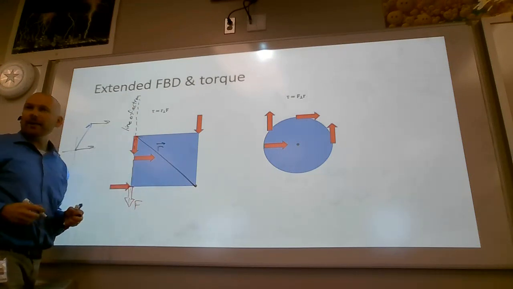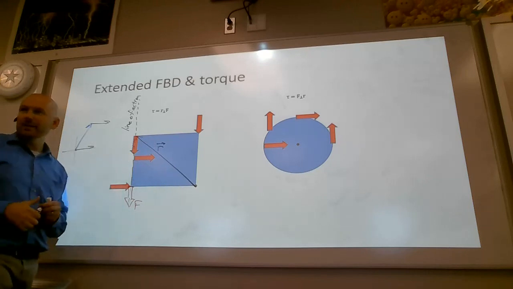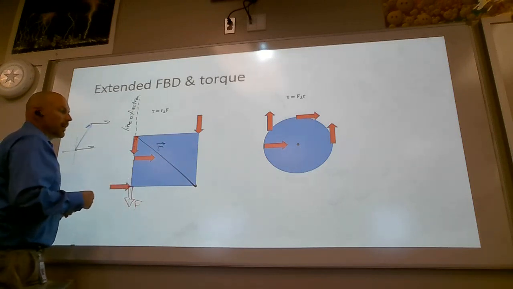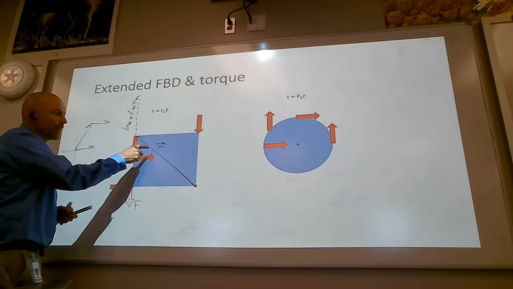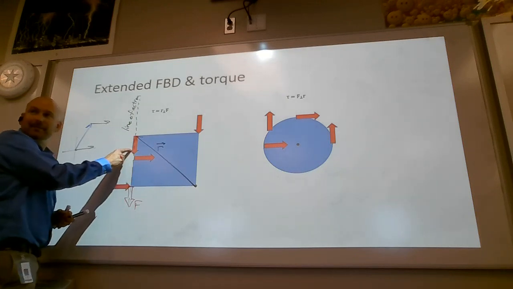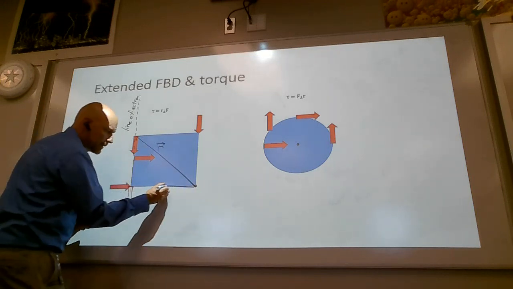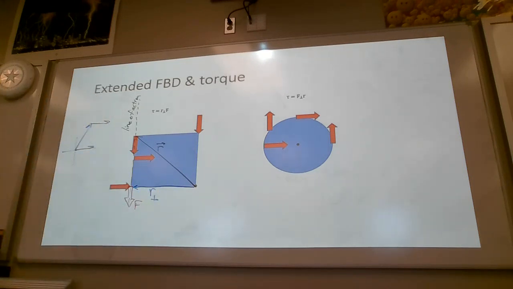Anytime you have a little arrow above that, that just means it's a vector quantity. It's a vector measurement. It's just the label that says, hey, a direction matters. It's not saying it's going this way. That's just the way, if you look at it in textbooks, R is a vector. So this is the radius vector. This is the force vector. I want the component of this that is perpendicular to that. That would be this distance here. This would be your R perpendicular. It's a component of the radius that is perpendicular to the force. If you multiply those two, you're going to get the torque.